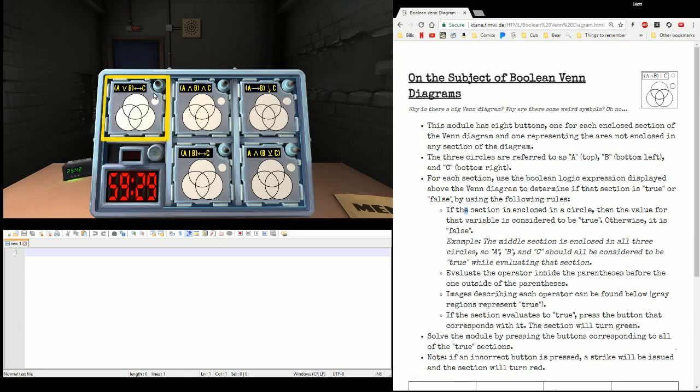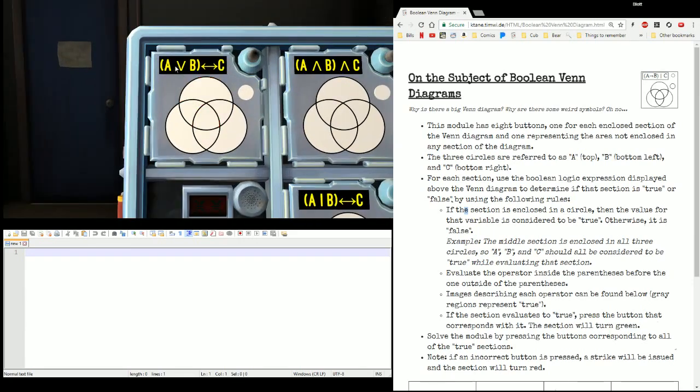Well, for Boolean Venn diagram, you always have three letters, A, B, C, in that order, parentheses around two of them, and logic operators between them. You're going to solve the entirety of it, instead of like logic where you solve for one particular true false statement for A, B, C. You're going to actually give the full truth table essentially, and you're going to do that by clicking the appropriate spaces on this Venn diagram. If you're correct, the section will turn green. And when you've clicked all the sections, then you're done.